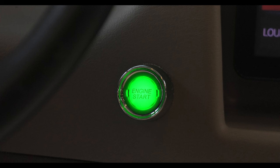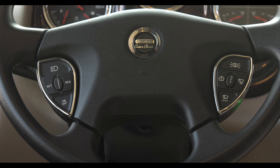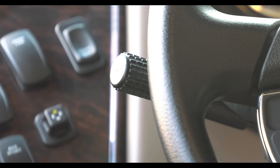Starting your Venetian is as easy as pressing the keyless start button on the dash. Moving to the steering wheel — on the right are controls for the wipers and the switch for your marker lights. On the left are controls for cruise control and the courtesy flasher, so you can give a quick thank you when passing or being passed by a semi. The lone stalk on the steering wheel is for the directionals.